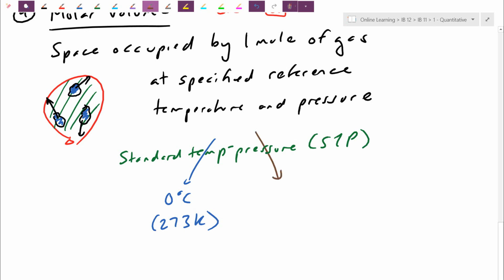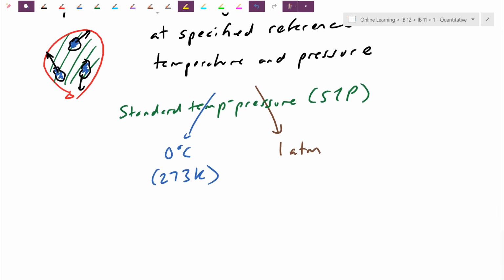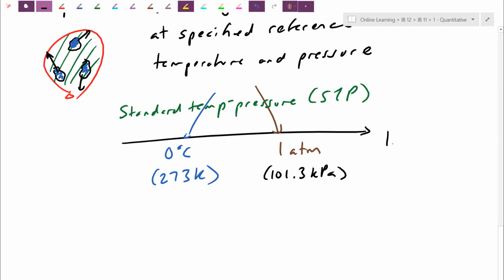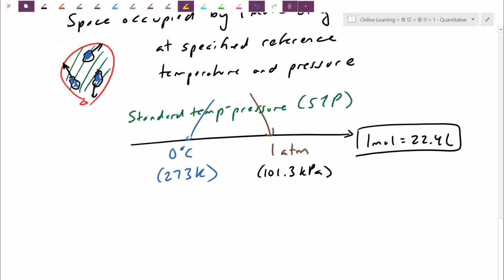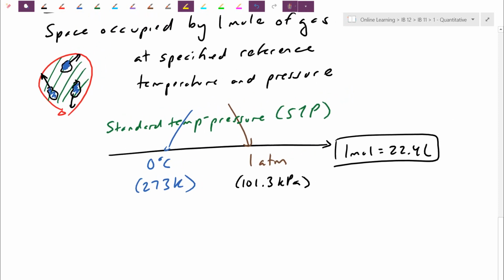Second, pressure. For the longest time, the standard pressure was 1 atm, which is 1 atmosphere. That's the pressure you're under right now. There's roughly 1 atmosphere of gas above you. You don't really feel anything because 1 atmosphere is not a whole lot. Based on our old convention, this is 101.3 kilopascals. For the longest time, we used to say 1 mole is 22.4 liters. If you're doing regular Chem 11, regular Chem 12, or you look at some old books, they're going to use 1 mole is 22.4.